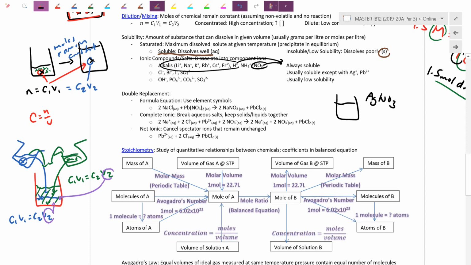You'll say, where did the NO3 come from? I just know nitrates are always soluble. So the second that this ionic compound, typically a solid, hits water, I give it a stir and mix, I wouldn't be surprised for this silver nitrate to break up. This is called the dissociation. This is when water rips up the ionic compound, and basically I get the silver ions that I need. The nitrates will just stick around as spectators.